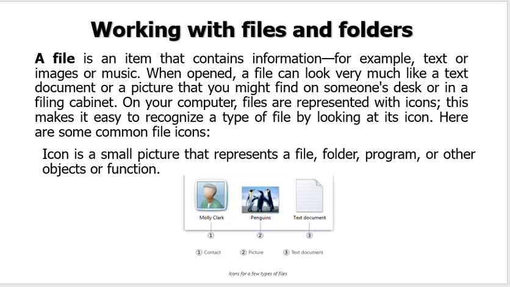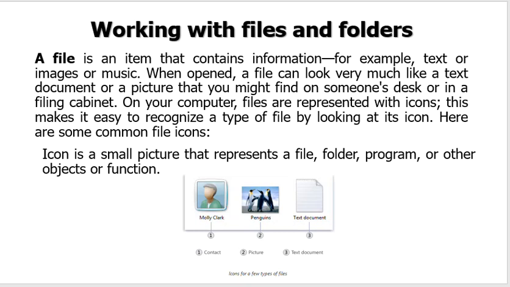On a computer, files are represented with icons. These icons make it easy to recognize the type of file a particular file is. So when we are discussing files or we say computer file, we are talking about documents, images, pictures, programs, and videos. These are what we call files. Okay, then these files are of different types and they have different icons you can use to identify them.